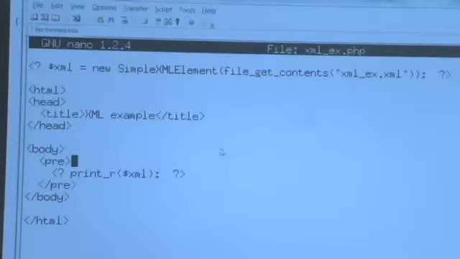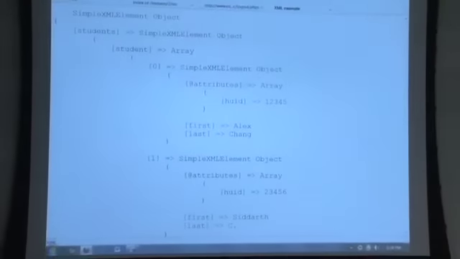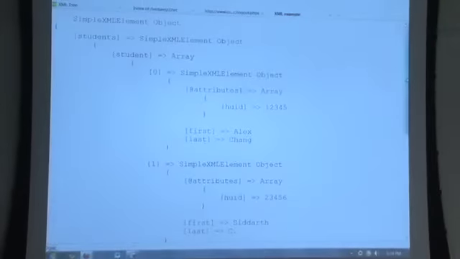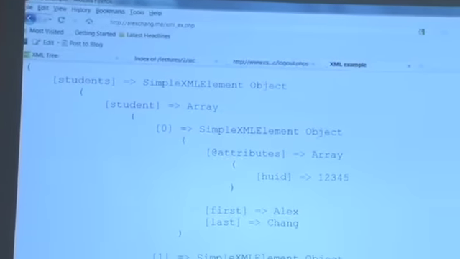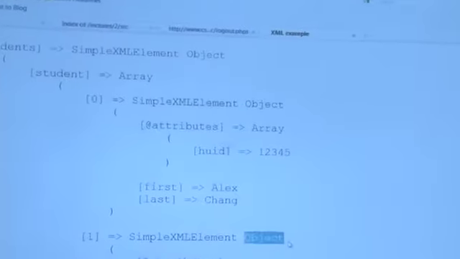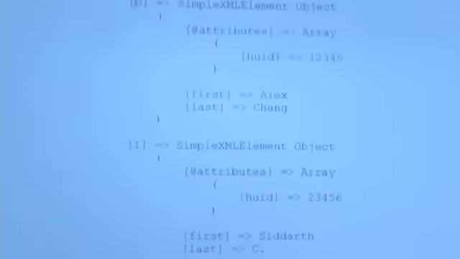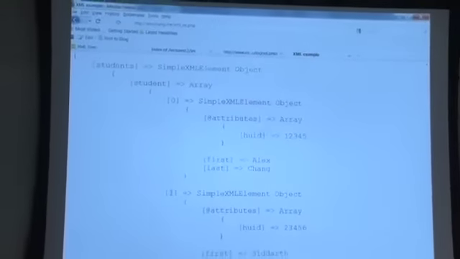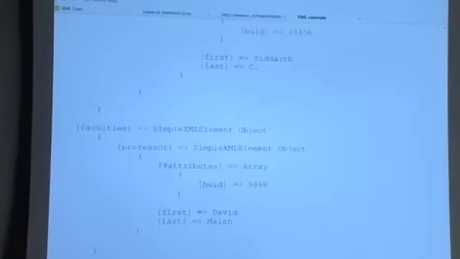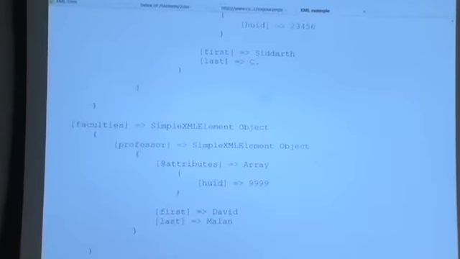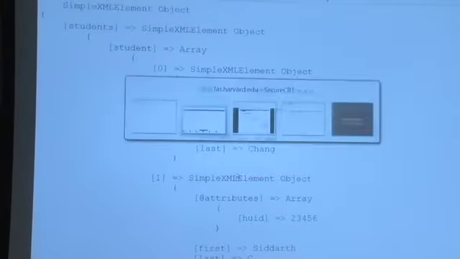And we see how these elements of this XML tree seem to be stored as an array. So there's elements index 0, index 1, and then there's this other array for the professor. Okay, that's not too interesting.